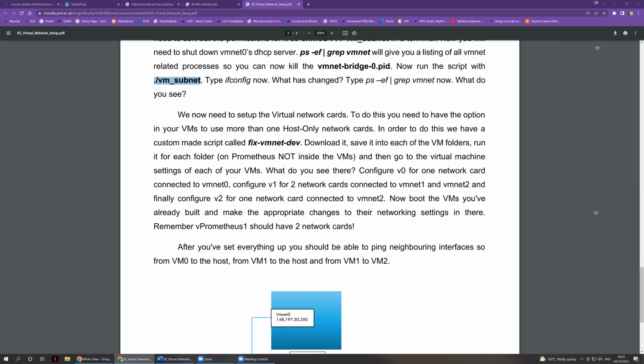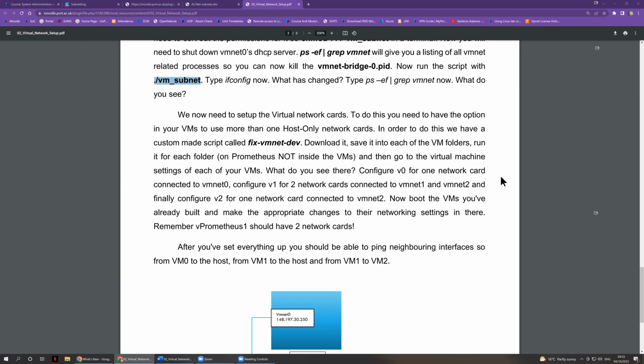Special consideration for this part: virtual machines 0, 1, and 2 must actually be powered off, not running and not even suspended. They must be properly powered off via the operating system, so that when the hardware devices change, when you run the script and change the hardware of the virtual machine, the operating system sees it again, and on startup, it will see the 3 network cards. So once you run it, your virtual machine settings will have 3 network cards.